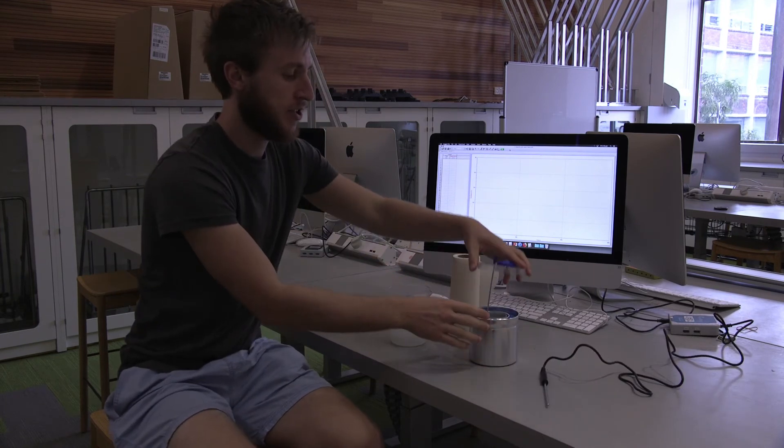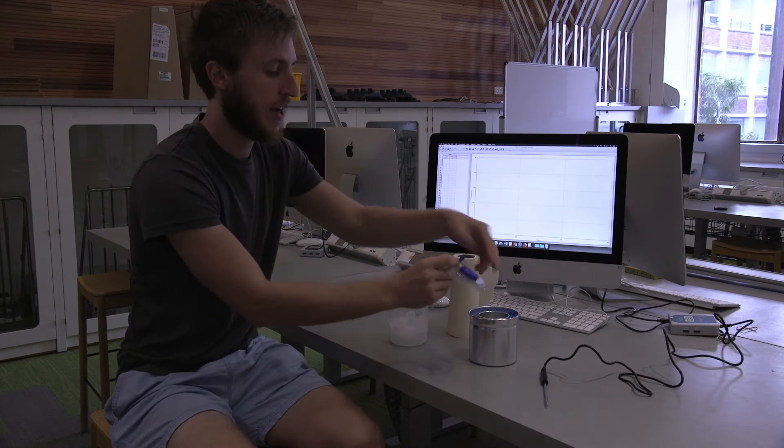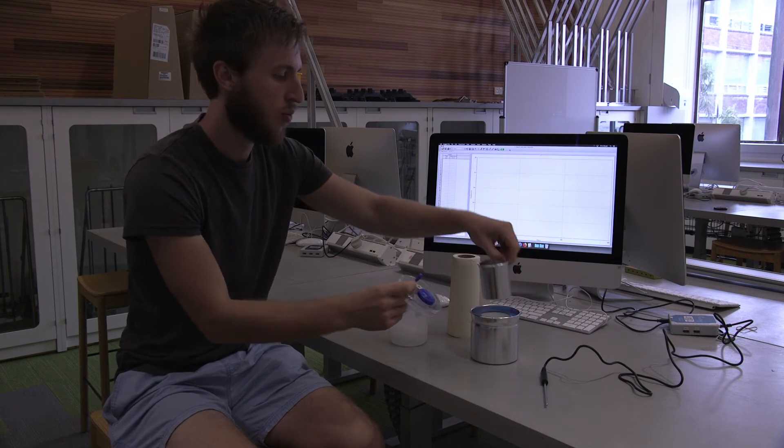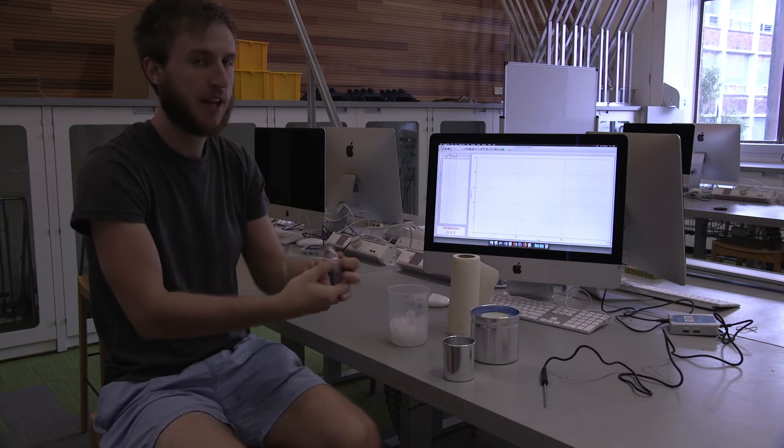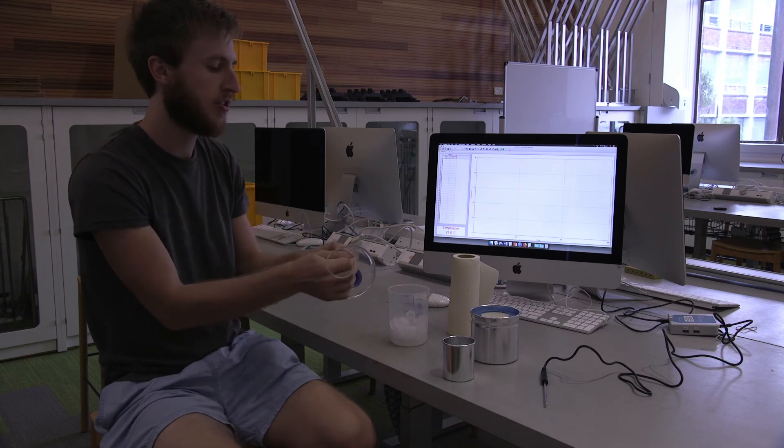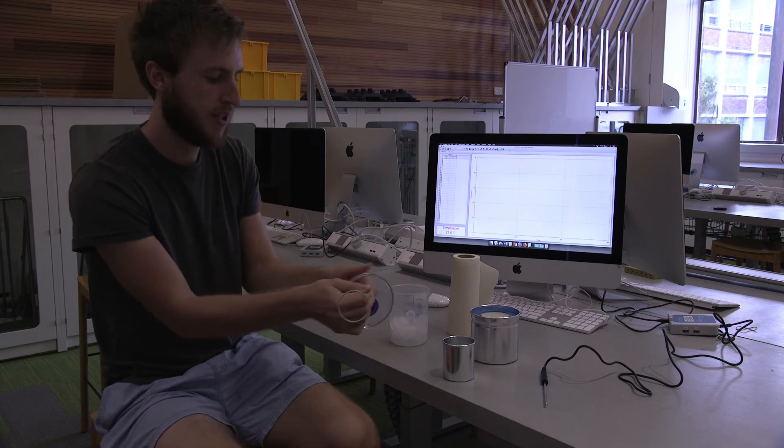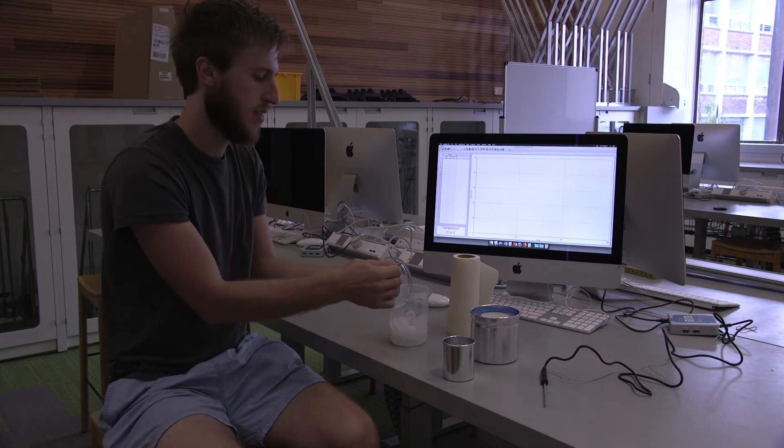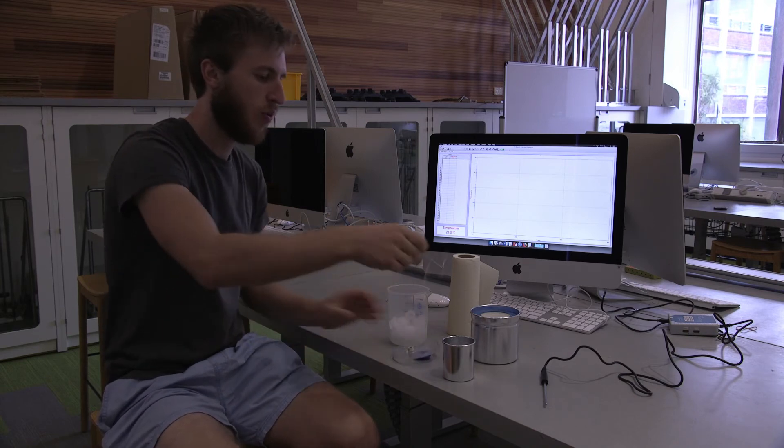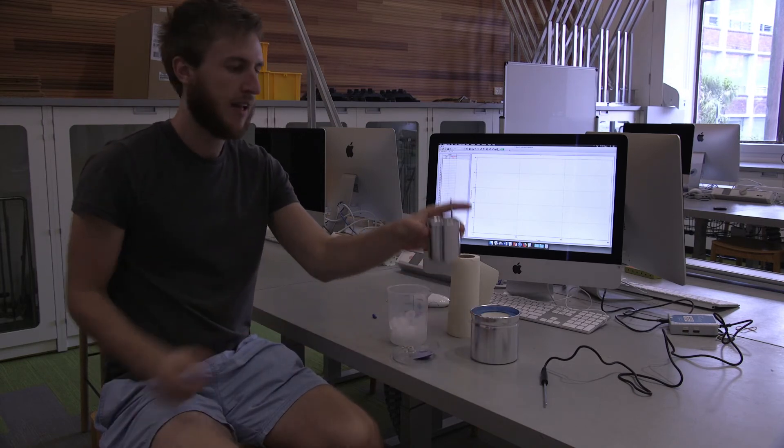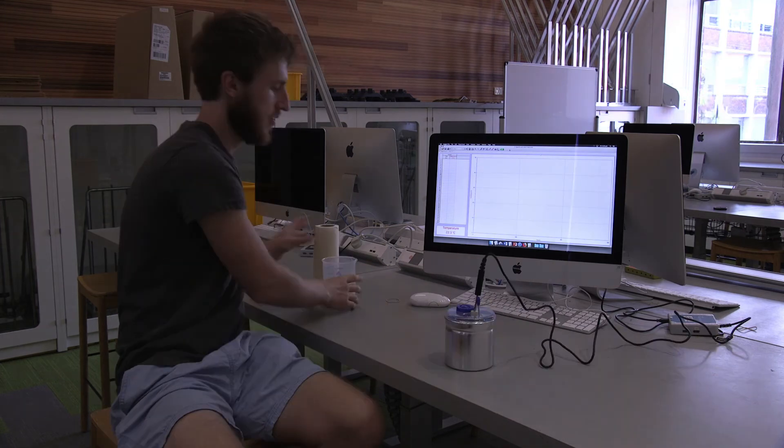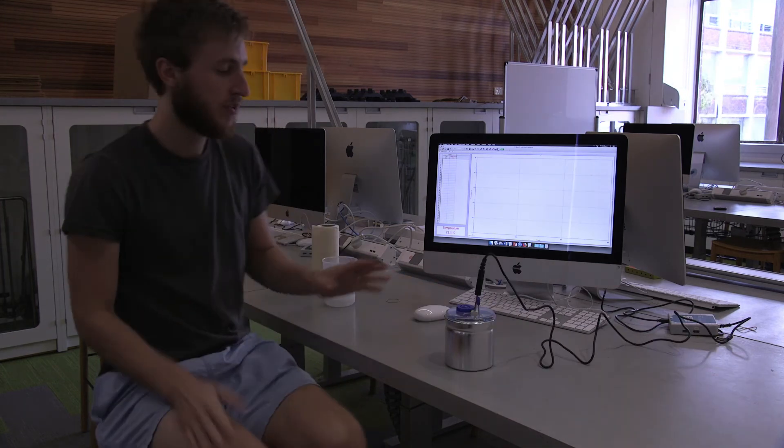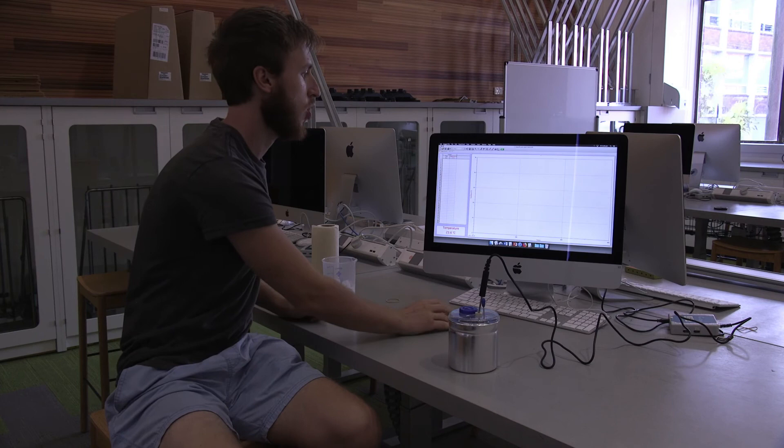Just one thing I'll mention and this applies to the last part. When you're weighing your cup, make sure that you don't forget to take into account the mass of the stirrer itself. So you can unscrew this and then weigh these two things together and that will give you an accurate measurement. So when you're ready and you've got all this back together, you can hit record.